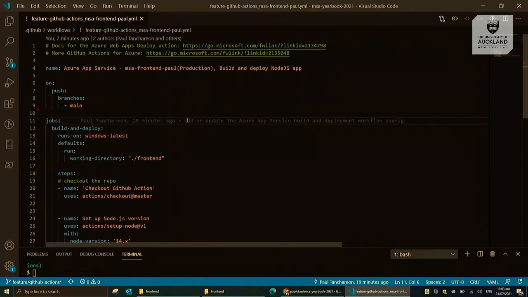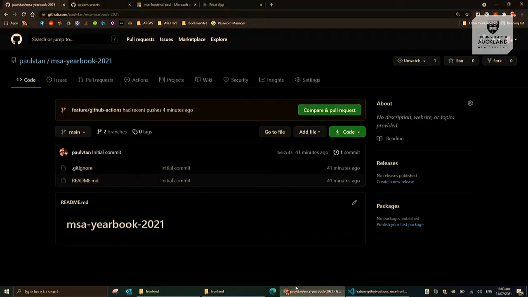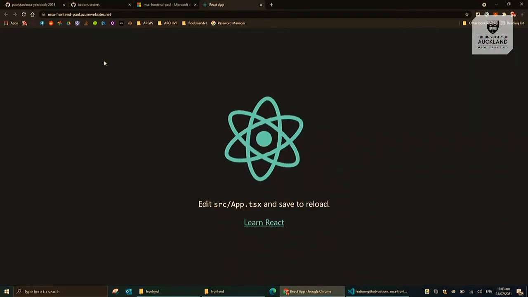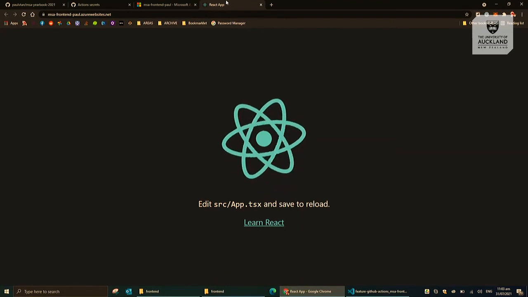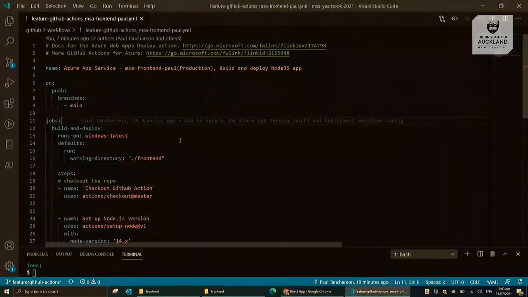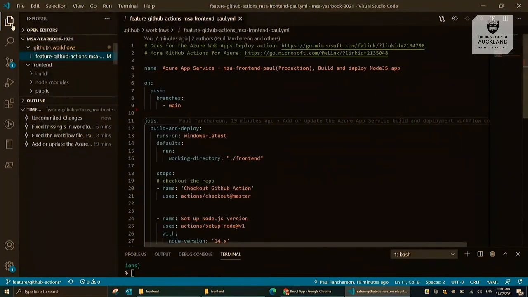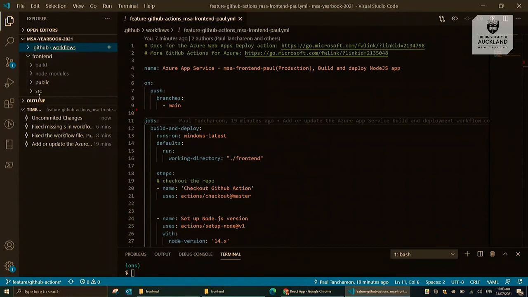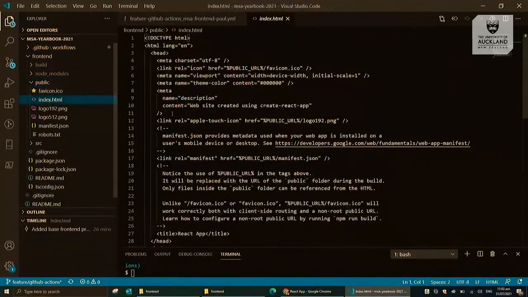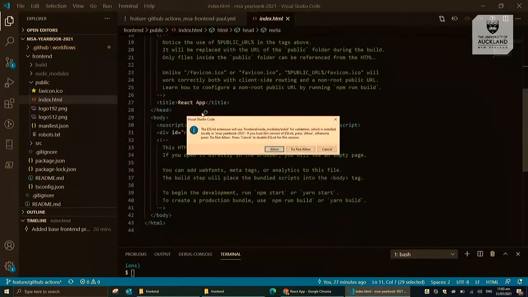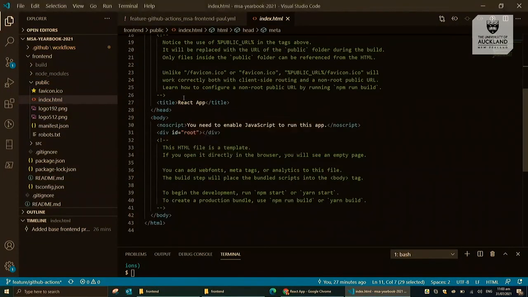test making changes. At the moment, you can see that this is very much a basic React default template, right? The title is called React Application. So let's go ahead and make changes to the title. Under frontend, if I go to public and go to index.html, I can see that the title is currently React App.